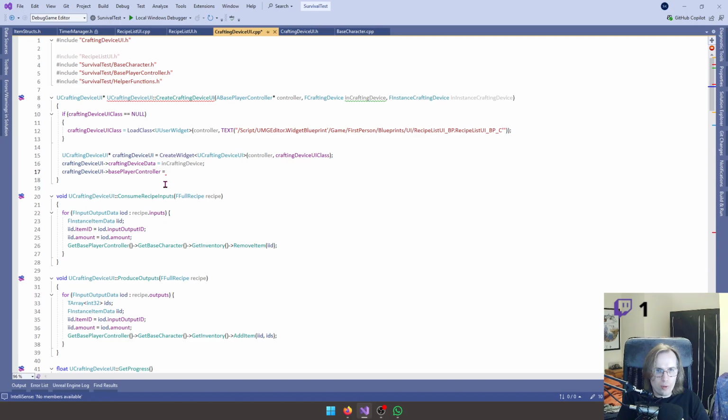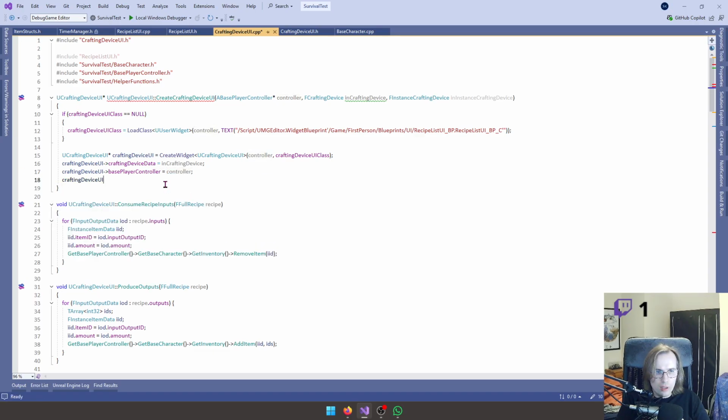Base player controller equals controller. And then this is going to be instance crafting equals in instance crafting. Okay, so that's most of it.